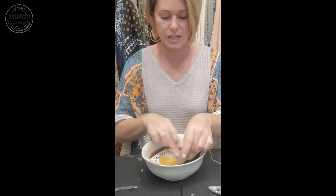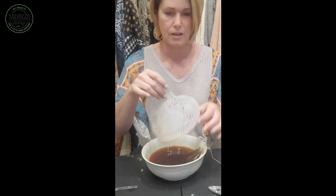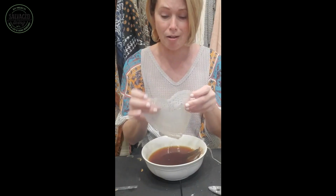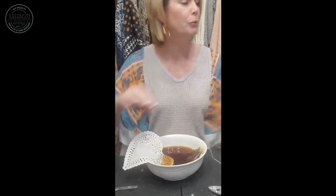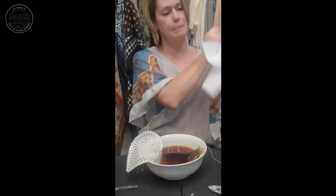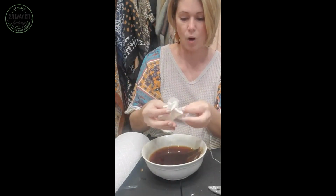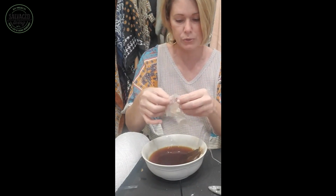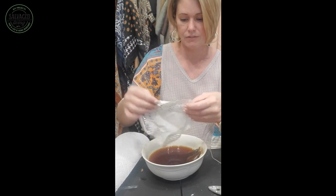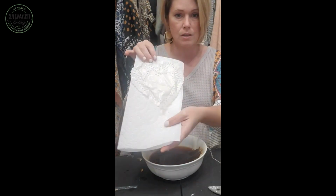So I just wanted these to have a little love to them as well. And you can easily just dunk this paper into your little tea bath. It's kind of hard to tell on the live that it comes out a little bit darker, but it does. And so just get some paper towels and you can tea stain these little babies. You can wad them up and do it. They're not super delicate paper, so don't overdo it, but you can definitely do that. And then just set them on a paper towel and let them dry, okay?